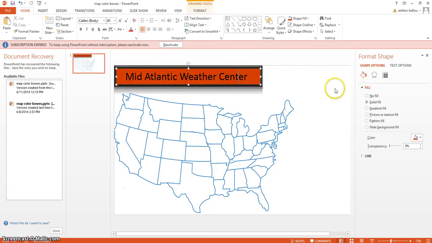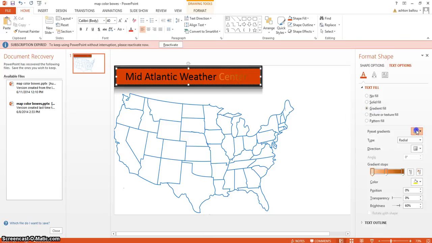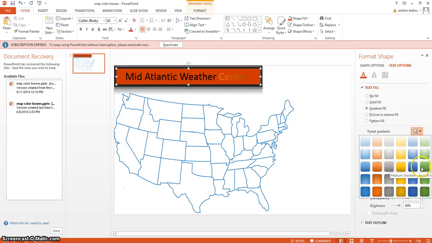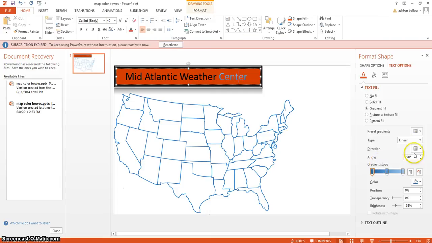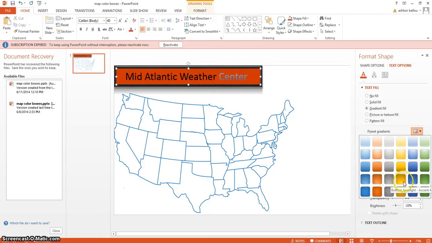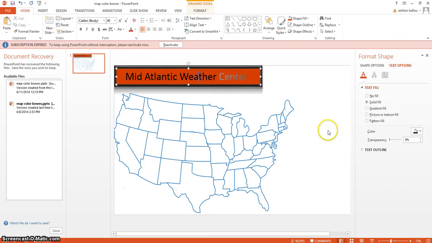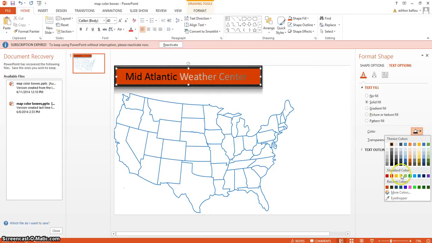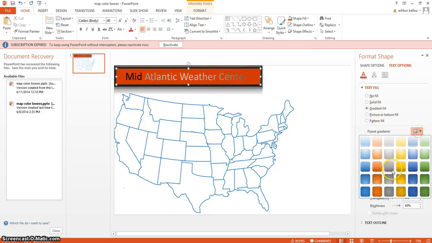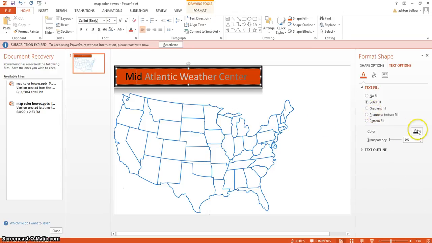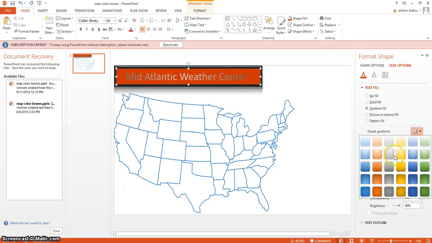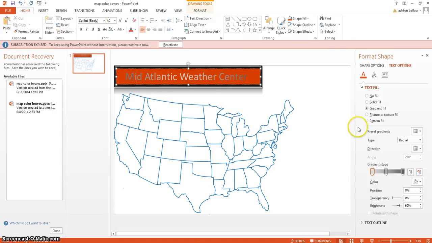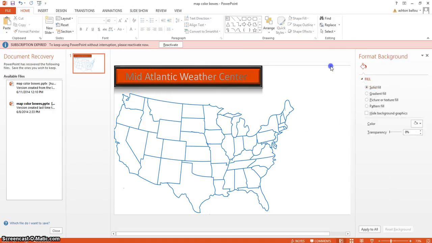You can go to text options and do a gradient fill. I like doing that, so you can pick what color would look nice. Probably blue. No, can't do orange. What is it, gray? Gradient fill, by the way, that's what I'm doing right now. There you go. That should be a nice title.